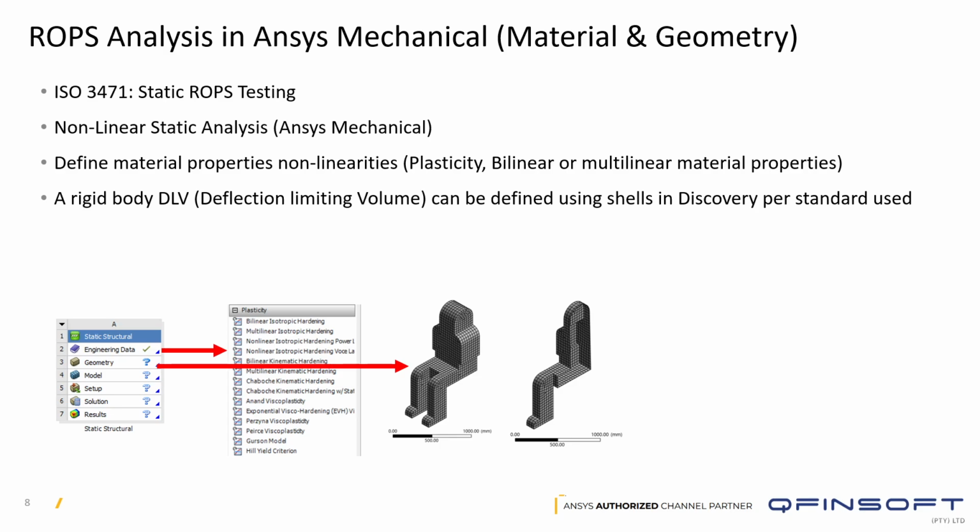be. We can draw this inside of Discovery, or define this inside of Discovery and then set a material for it, and then we can define some kind of contact between this volume and the volume of the cabin, so that we know at what point we could have the cabin intruding into the volume of where the occupant will be seated.